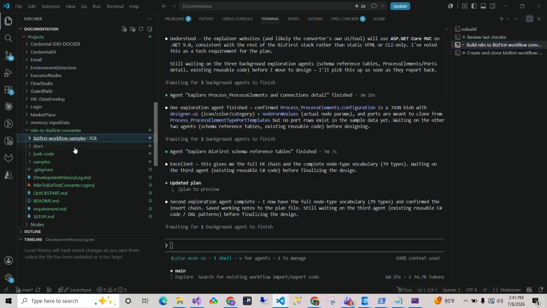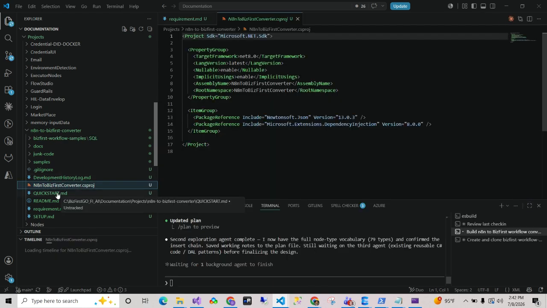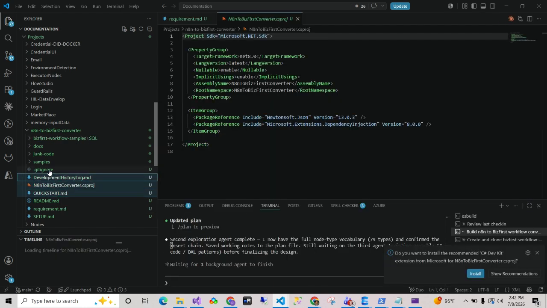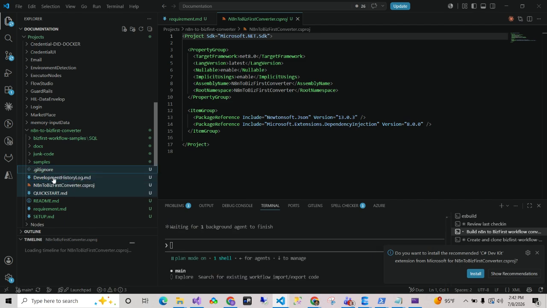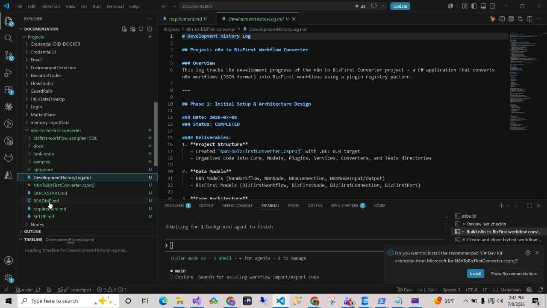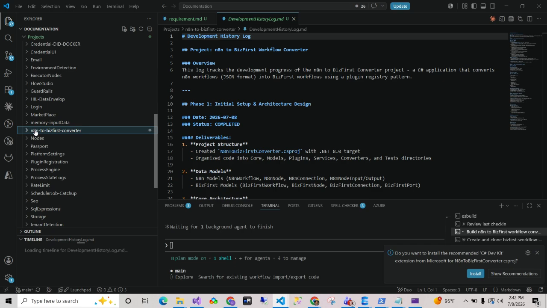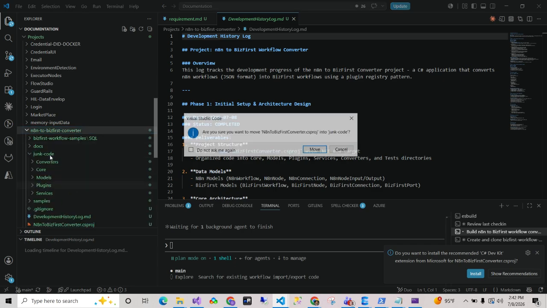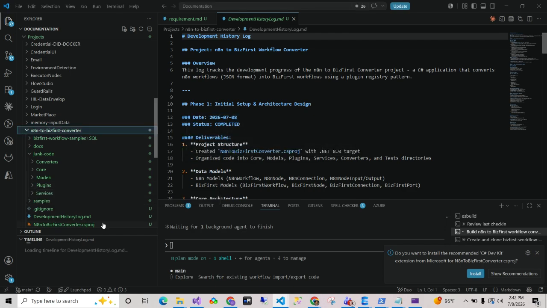While it finishes, what I'm going to do is I'm going to copy all these things into that. And there is a project here. Quick start, development log, Git ignore that you need. This development project should go into junk code. Move. Development history should go into.